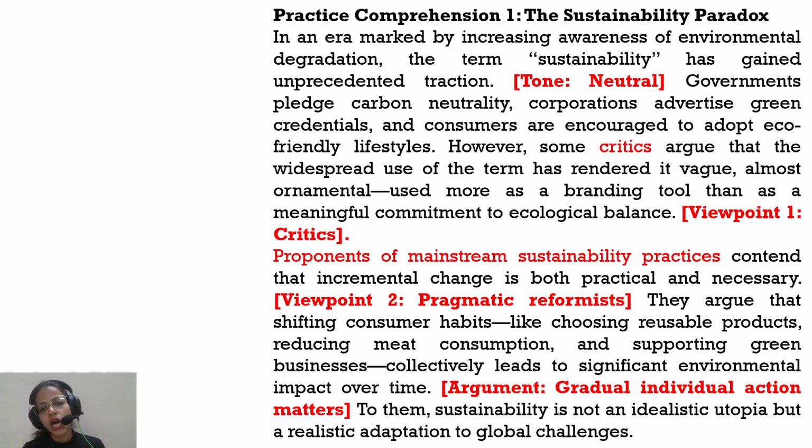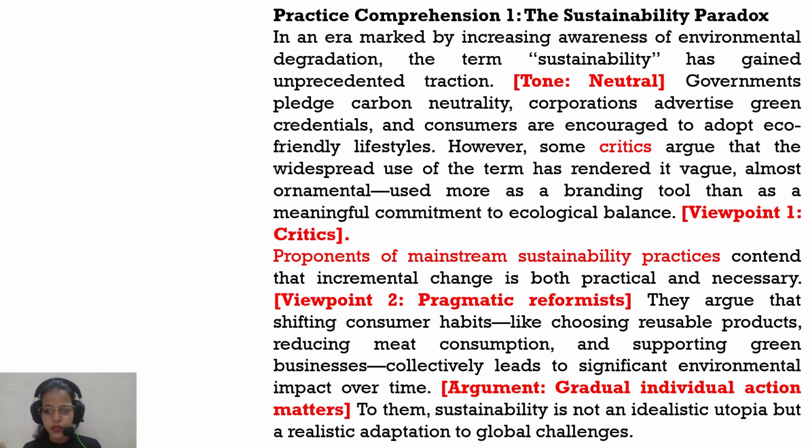The government pledged carbon neutrality. Corporations advertise green credentials and consumers are encouraged to adopt eco-friendly lifestyles. However, some critics argue that the widespread use of the term has rendered it vague, almost ornamental, used more as a branding tool than as a meaningful commitment to ecological balance. The moment you come across the line 'however, some critics argue', you see that one party has been introduced, critics. Just see that critics have been introduced and what their viewpoint is. So at the end of the first paragraph, we see that one viewpoint of critics has been introduced.